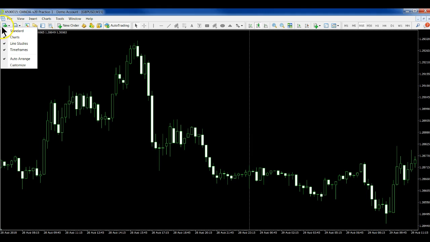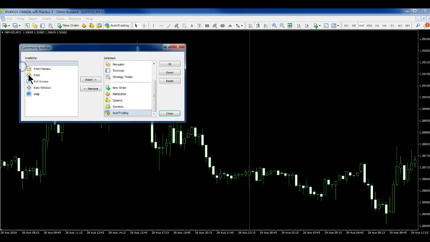But anyway, in order to customize that toolbar there, you just hit customize, and if it's on the left side, that's what you have available. But you have to bring it over here to the selected side for it to show on your chart. Again, if it's on the right and it's selected, you just hit remove and it won't show up any longer.